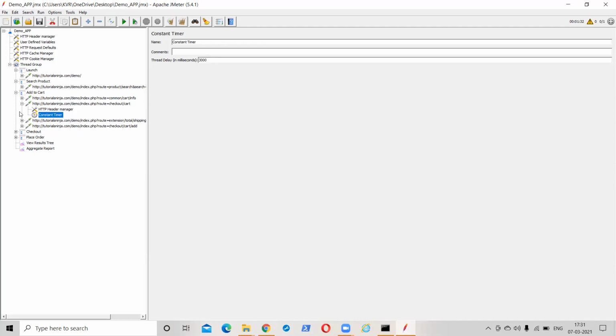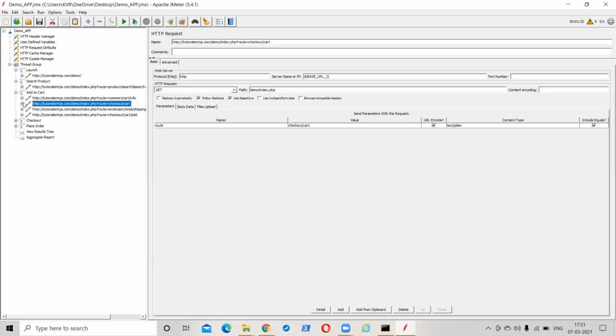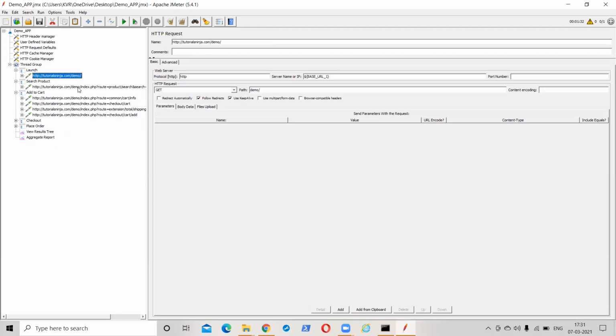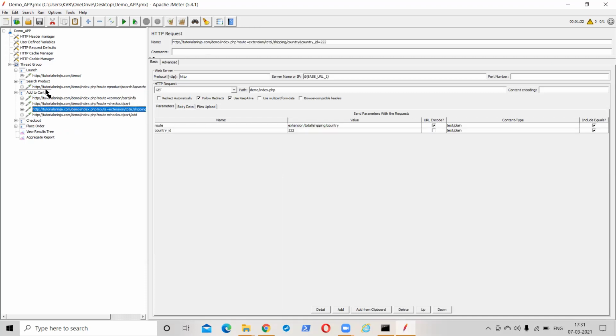Why? Just assume this scenario: people will not do these transactions one after the other. JMeter is a tool, so it will simply simulate these requests one after the other. Once it gets the response, it triggers the next one immediately. But in real time, it will not be like that.